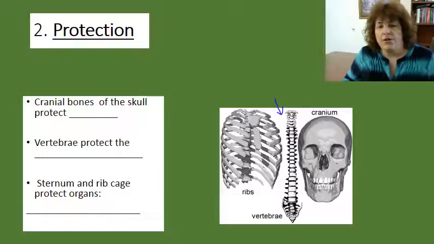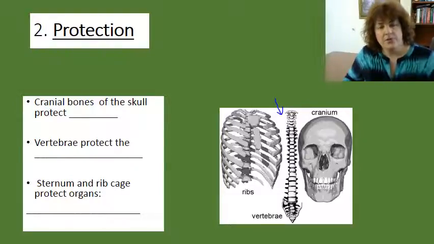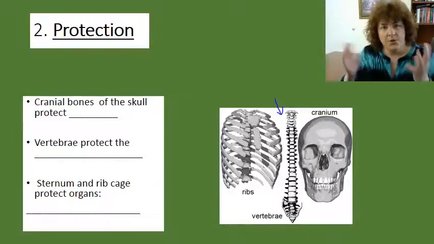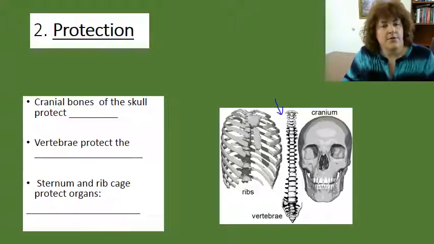Now, when I talked about the internal organs and the position, you think three-dimensionally, these ribs are going all the way around the body, and they protect more organs than most people think. Again, we have the heart and the lungs, but all of these internal organs, the liver, the kidneys, the adrenal glands, all of these are still fairly high up. So the ribs are giving you a lot of protection. So that's a very important function of bones, will be to protect.